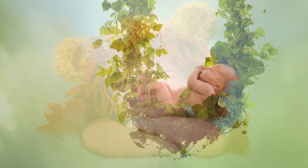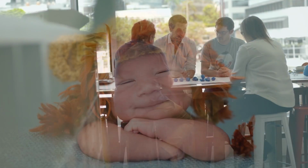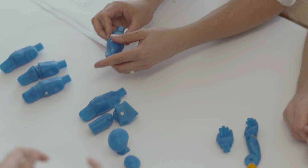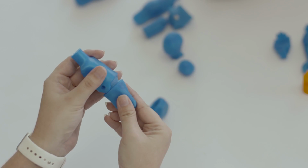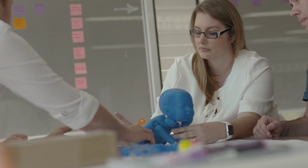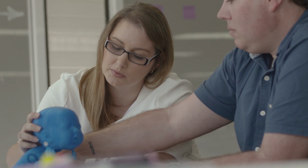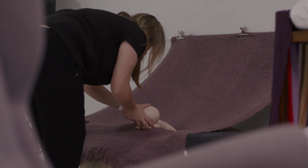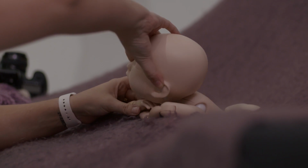For the past 8 years, we've run Moffat Photography, an award-winning newborn photography studio. In this time, we saw a real gap in the market when it came to training in the art of newborn photography. So over the past 2 years, we have invested our time and money into creating StandInBaby, the world's first fully articulated newborn training and posing aid, specifically designed for newborn photographers by newborn photographers.